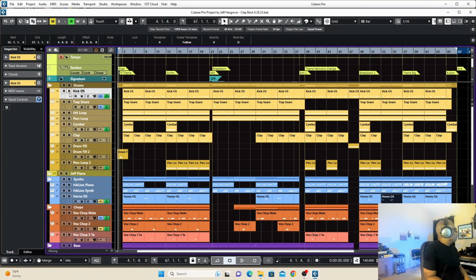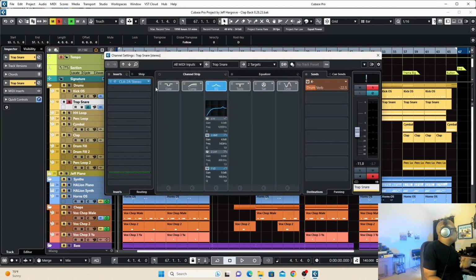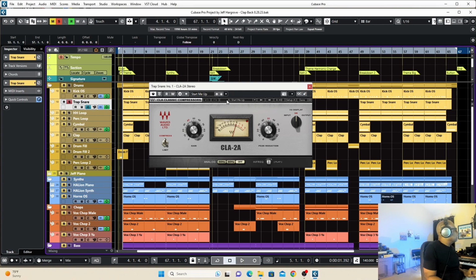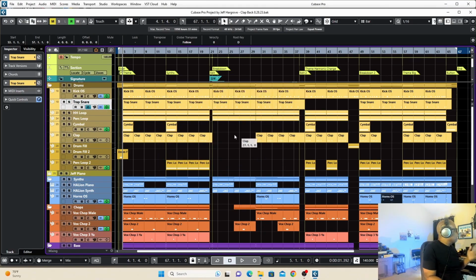And then with my snare, I do the same thing in terms of using the CLA-2A just to help it cut through a little more. And you see the gain reduction. Okay, so we're getting about 2 dB of gain reduction there.